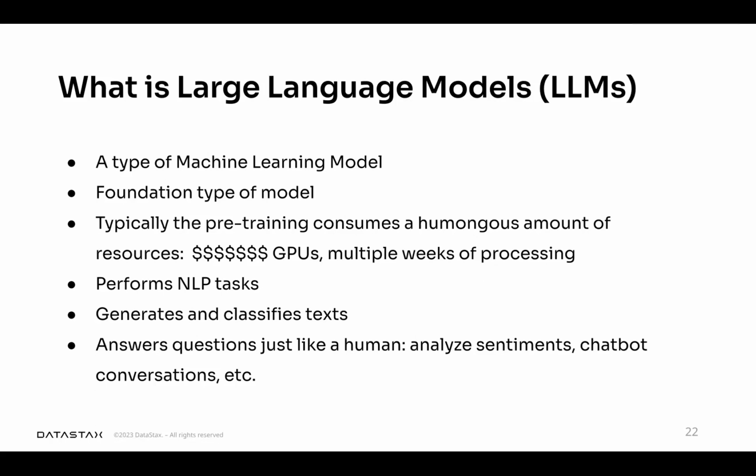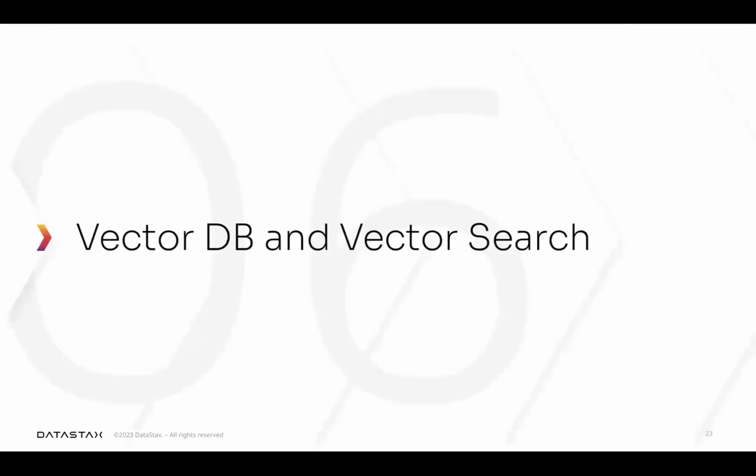So I feel there's a lot more research that can be done to lower the cost in this area. Again, large language models are essentially the ones that leverage NLP, the way I'm sorting it out. Natural language processing is the enabler for how you do things, but LLMs are the ones that actually perform the NLP tasks in order to generate all of these models. So now let me get to vector search.